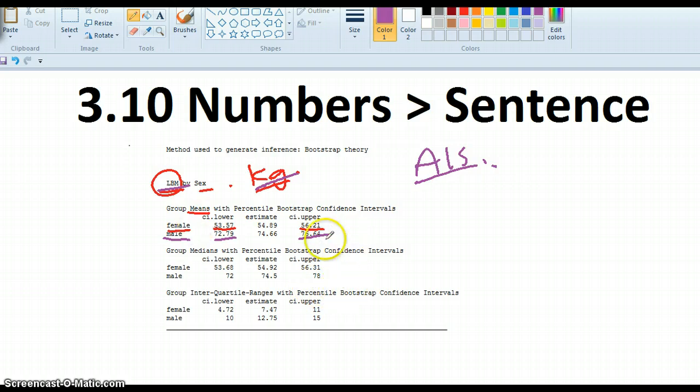We could round that and say somewhere between 73 and 77 kilograms, but perhaps we should leave that accuracy. So if we round the 75 in the middle and round this to 73 and that to 77, it's basically 75 kilograms plus or minus 2 kilograms. That's kind of our margin of error.